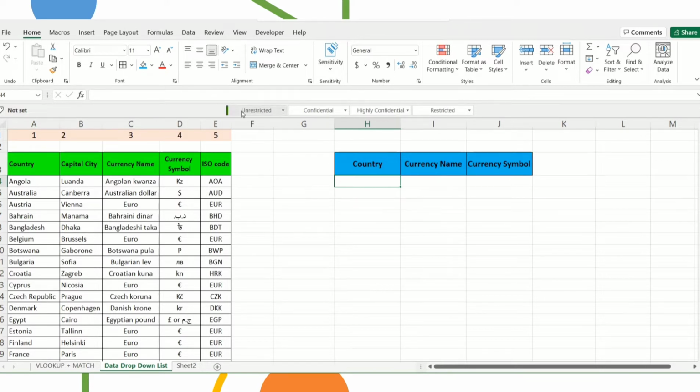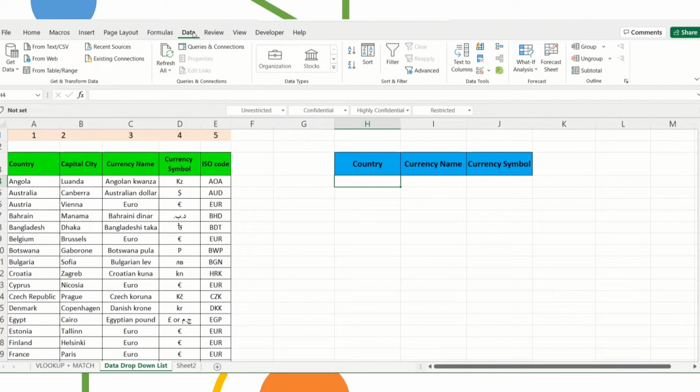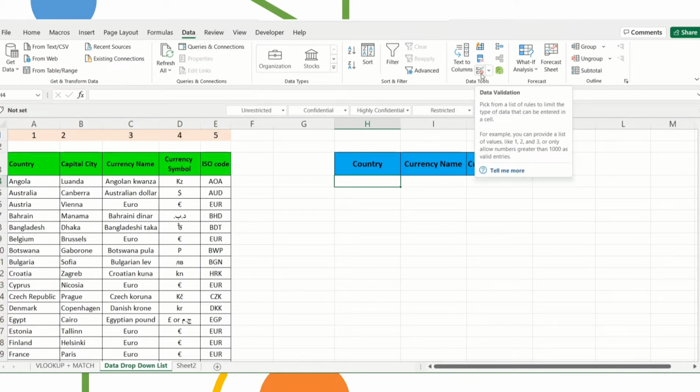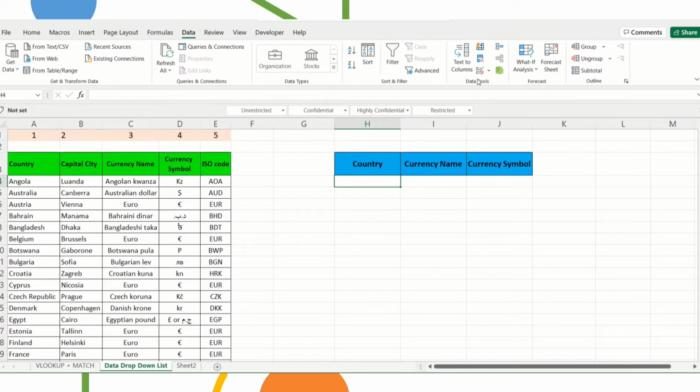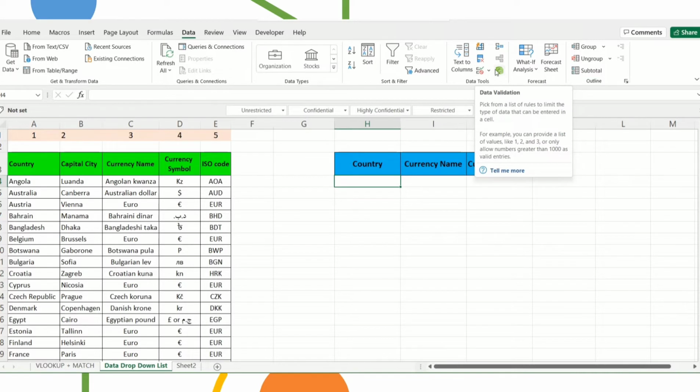For that, go to the data tab and under the data ribbon, select the data tools and just click on the data validations icon.